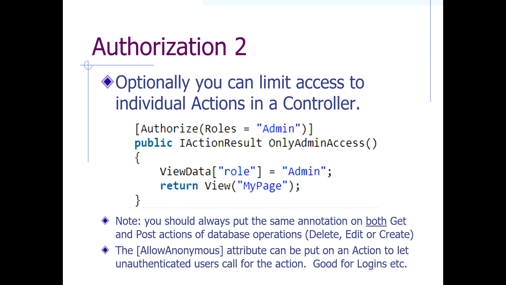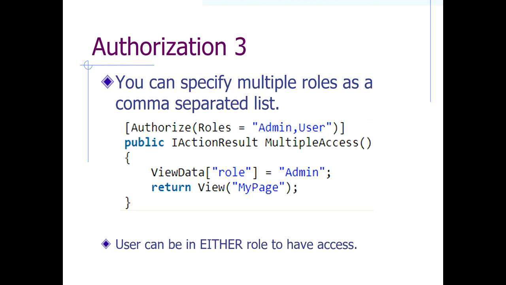Now, important: allow anonymous. You might have decorated the whole controller with authorize, but if there's a particular action in the controller that you're going to allow people to go to that aren't even logged in, you can get around that by lowering the limitation and saying allow anonymous, right? That's obviously something you have to have if you're putting restrictions all over the place. How can you go to the login page unless it allows anonymous users, right?